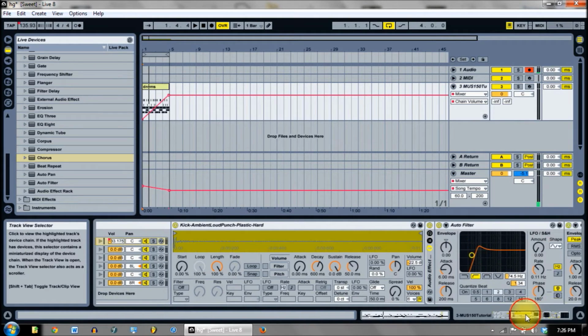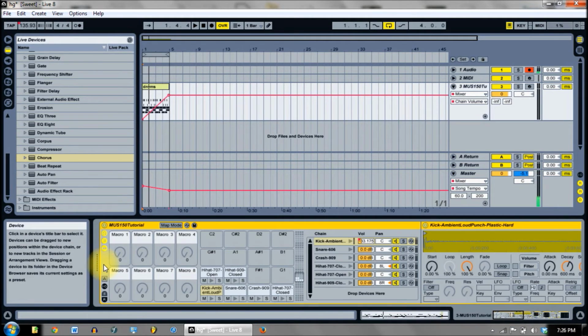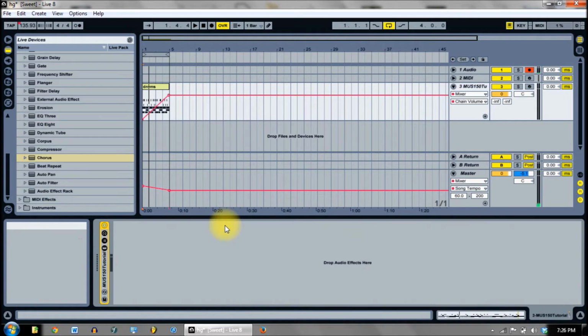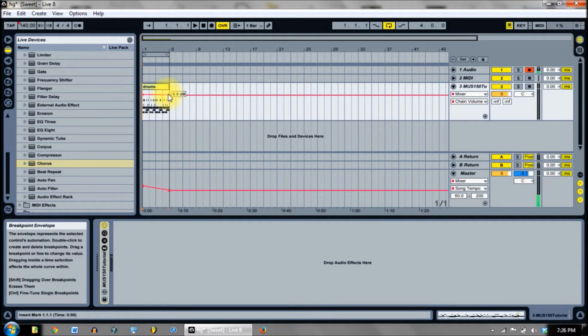Just for an example, I'm going to use a very effective thing that we do a lot. What happened? It disappeared. There we go. So here's our drum rack. I just minimized it. And I'm going to put an auto filter on it. Here, let's actually get rid of this automation. Doesn't really make sense to have it, does it? Because that's not a very effective effect. It just makes the bass drum louder. It's kind of boring. But here you go. And to delete these little nodules here, you just double click. That's gone. Okay. Now I'll also get rid of the time because that doesn't really make sense.